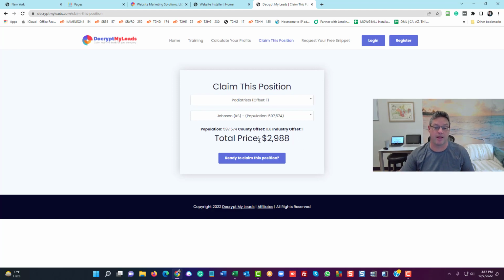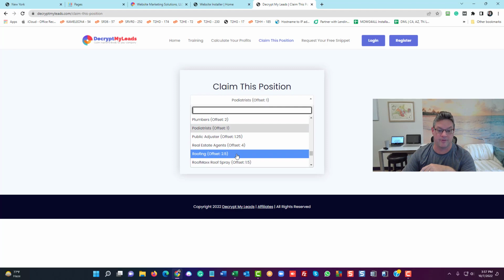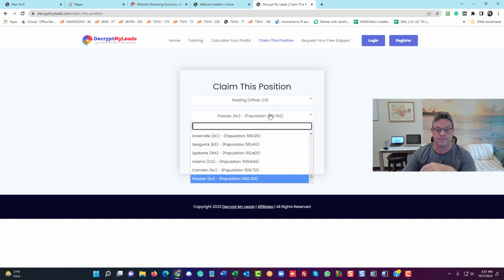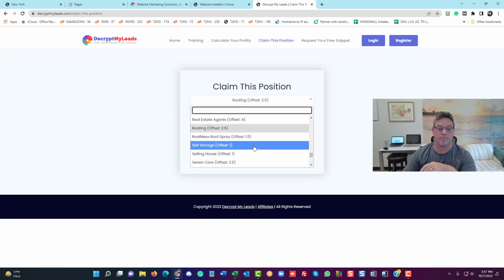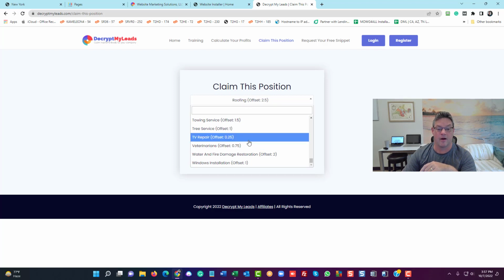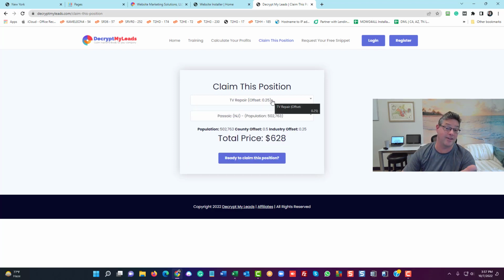So instead of having to pay $3K all at once, say, or whatever, well, actually, I don't know what the cutoff is for pay by 4. It might only be like $1,250. So it might be something where you're actually having to come down lower, like an offset of 0.5 or 0.25, whatever. Oh, that's a 2.5. I meant 0.5. There are offsets of like 0.5. It's TV repair. I really wouldn't do too much with it.